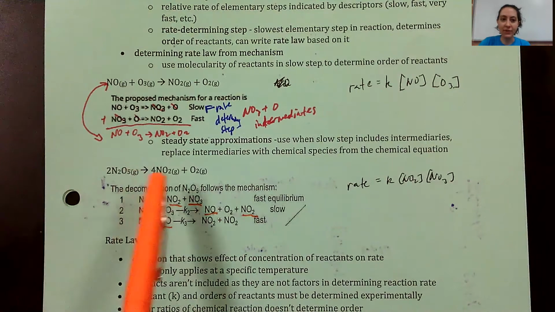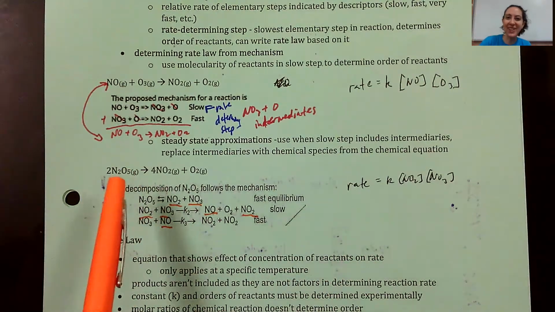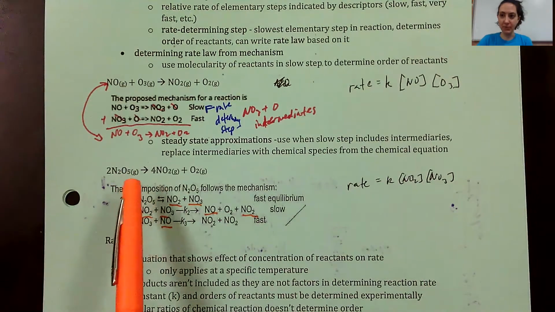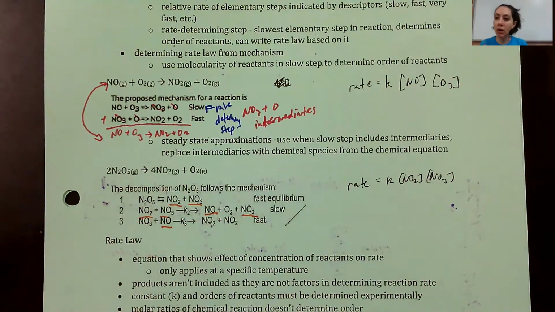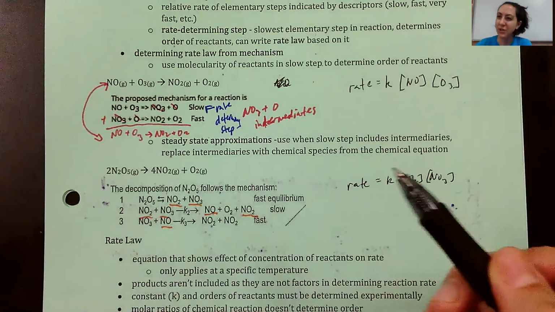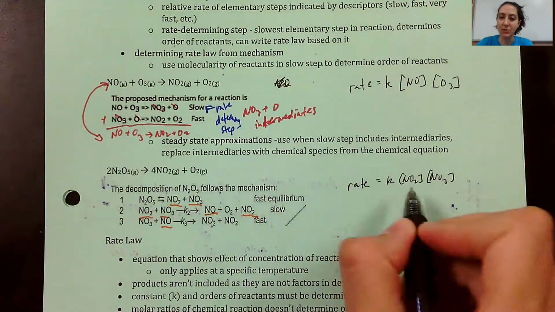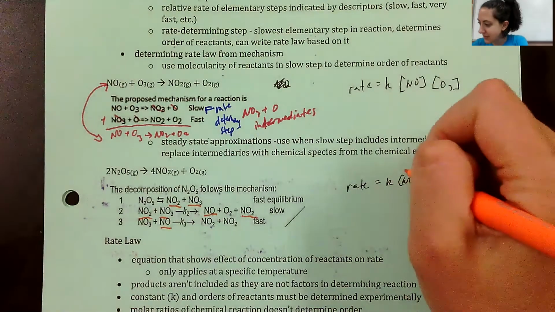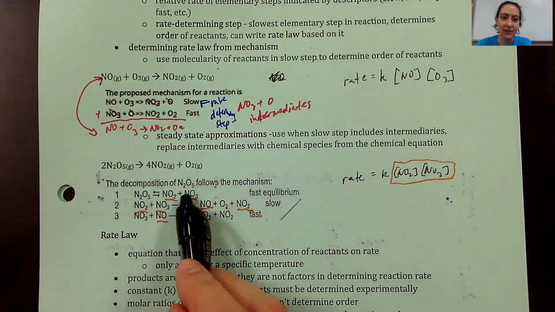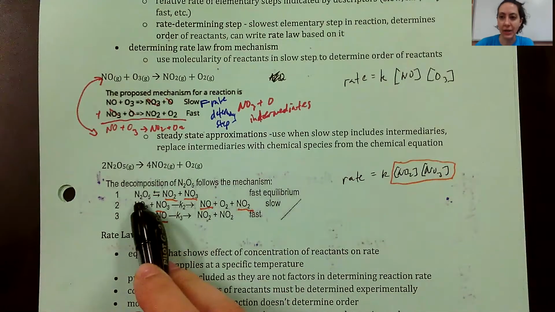These two chemical species aren't even in the original equation. We can't have a rate law with chemical species that aren't actually part of the equation or aren't actually reactants in the first place. That doesn't make any sense. But what we are allowed to do is use this fast equilibrium equation, treat it like an equal sign, and do algebraic substitution. So what we need to do is replace these two with a chemical species that actually does appear. It's right here. These two together are equal to N2O5.